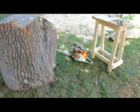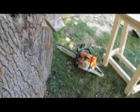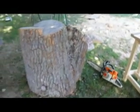And I'm just going to use a normal saw here. I think it's an 18-inch bar. And I'll start cutting.